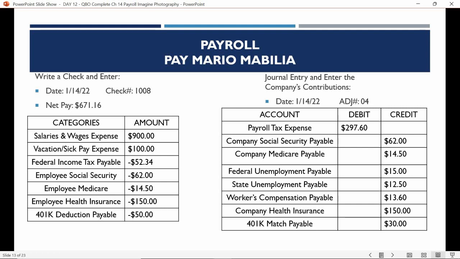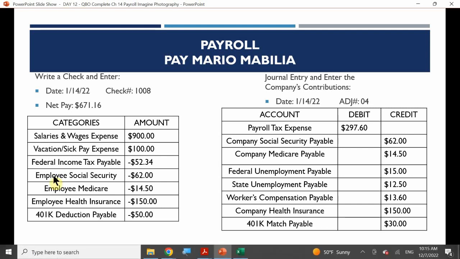Now that we understand the main concepts of how much work it takes just to process an individual's paycheck, I've already done the calculations for you here. So all we can do is plug in all of our answers. Once again, we're going to rinse and repeat. This is if you are receiving the payroll from another outsourced company who did the payroll process for you. They should give you all the accounting information, all the accounts that you had to deduct, and so forth. Let's go ahead and get started.